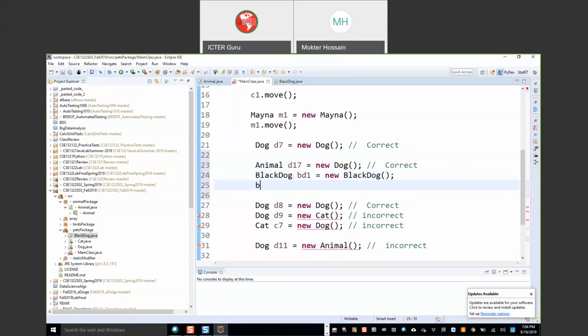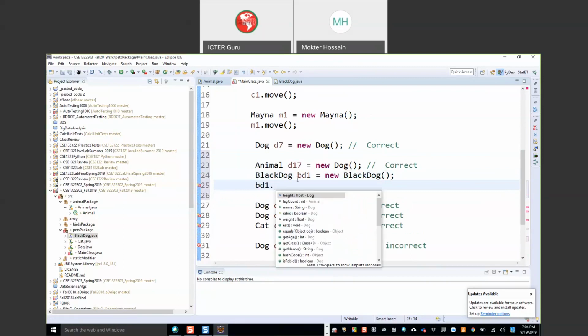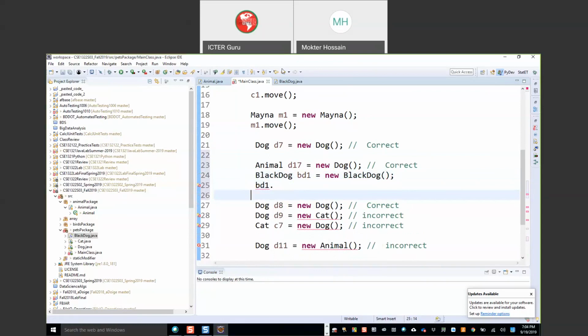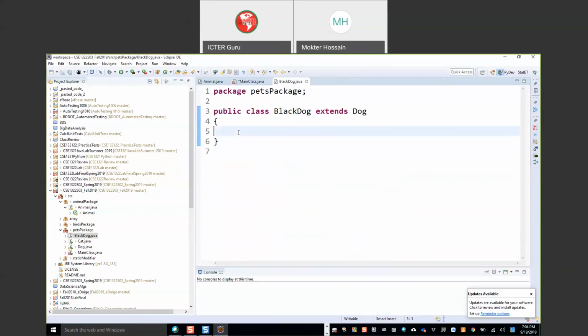So BD1 dot. It has dog properties, it has animal properties, it has object properties, and it has one method we did not give.